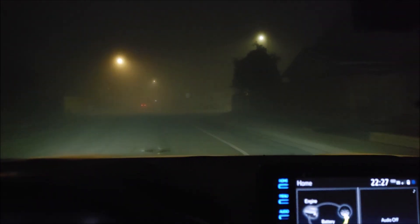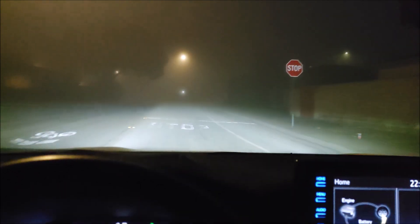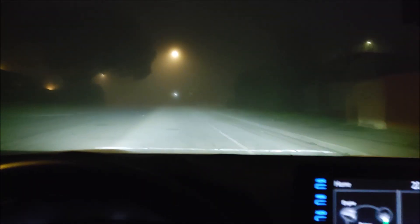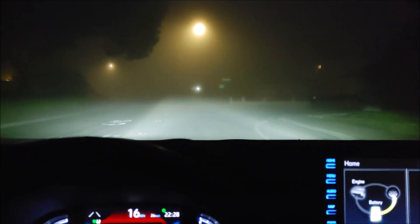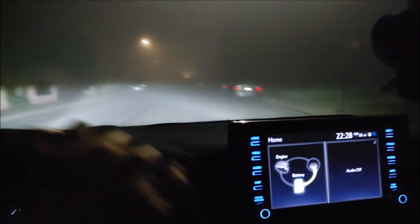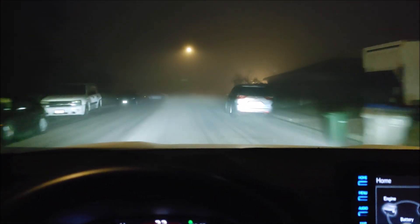You definitely want to be driving with your headlights on. But completely off is like that, and then that's fog lights. Honestly, they do make a difference — you can see what's in front of you easier. They work together with the headlight — that's what they do. They work pretty good with the headlights. We don't get fog too often around here, but we sure are today.